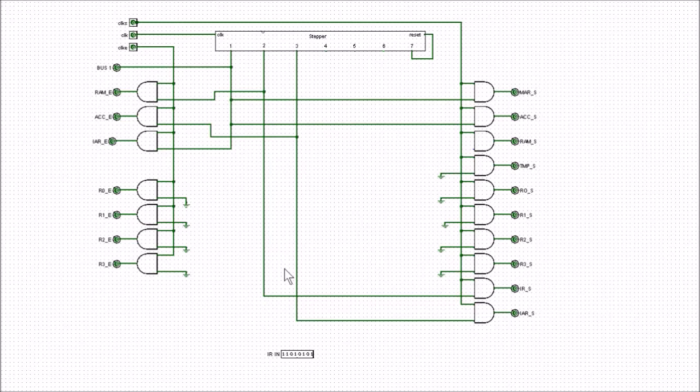Now the way we want the computer to work is, as this counts along here, 1, 2, 3, 4, 5, 6, these wires come down and they connect on to sets and enables. So in effect, as you see here, it's just hardwired. If this was to count 1, 2, 3, 4, 5, 6, it would go back to the beginning again, and it would do the same thing again and again and again. Now that's not much use to us.